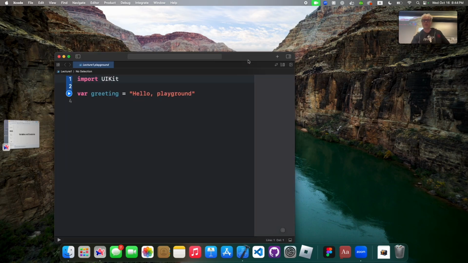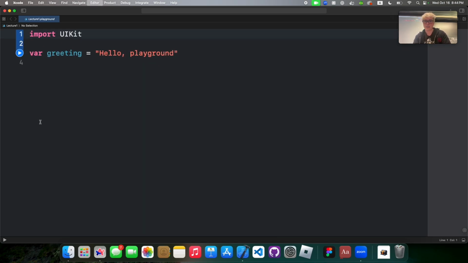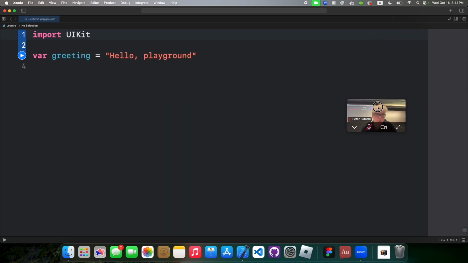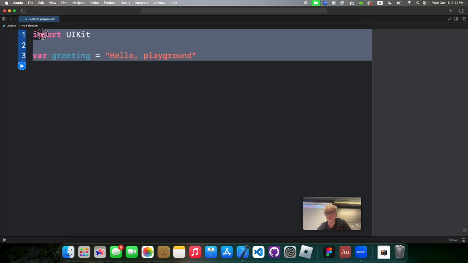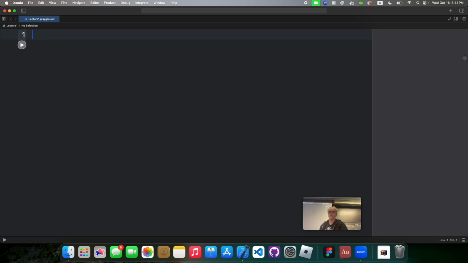Okay, cool. Let's make this a little bigger. The first thing you'll notice is we have 2 different sections here. We have a sidebar area, and then this is where we write all of our code. The first thing I wanted to demo is variables and constants. In any program that we create, we will need to store some type of data so that we can use it later.